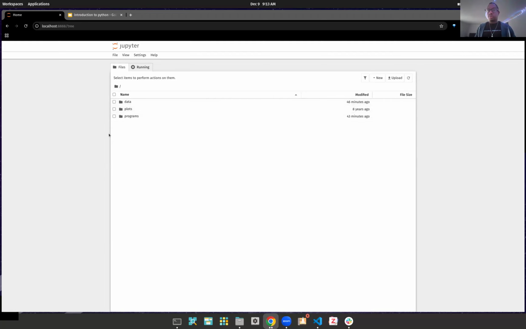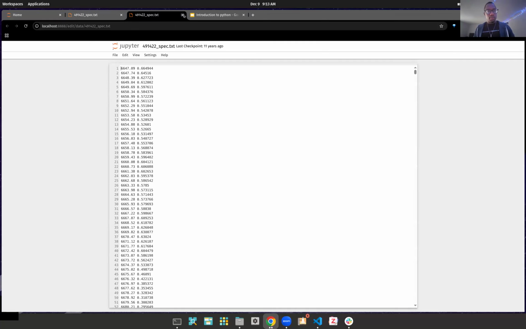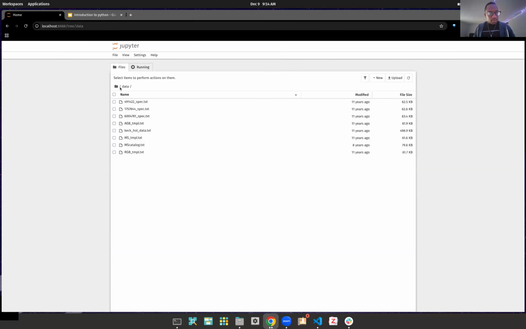There's a data folder, which has real astronomical data. Let me close this again. I think I'm clicking too fast. One second. Okay, yes. Here inside data, we have some data files, which are real data collected by astronomers, which you're going to be using. We're not going to be using this for the first two notebooks, but we will use it later in other notebooks to actually do actual science with this data.